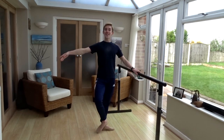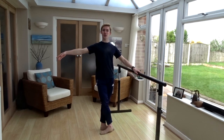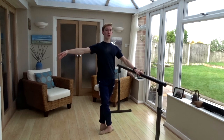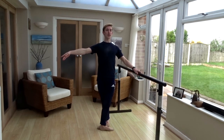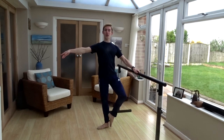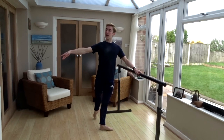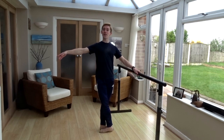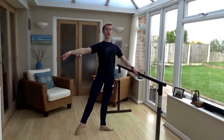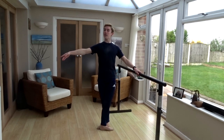So from the beginning, we take two tendus front, one inside leg back, coup de pied and change. Two to the side, two coup de pieds changing, two to the back, one inside leg front, coup de pied. Then we take front and side and back tendus, front and side and back. We then repeat the whole sequence from the back.